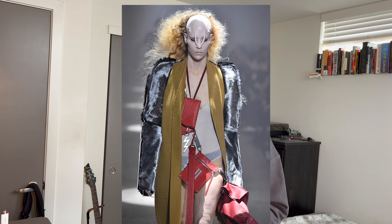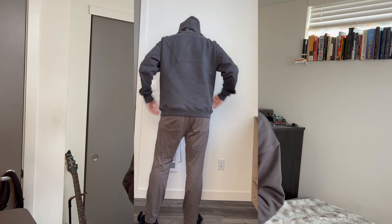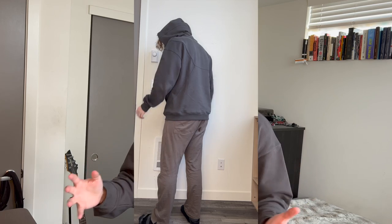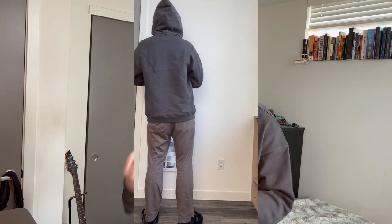The next item I want to talk to you guys about is a pair of pants from none other than Rick Owens. Rick Owens is not known for his usually practical wardrobe or pieces — nine out of ten people who wear Rick Owens look like some sort of androgynous vampire. However, this is not the case with these pants. I'm talking about the Rick Owens Berlin sweatpants from the Dark Shadow line. Rick Owens answered the question of how to make sweatpants actually look nice. When it comes to sweatpants, they're super comfortable, but honestly, have you ever seen a guy in a great fit wearing sweatpants? Nine out of ten times, if you're wearing sweatpants, you break the fit — it doesn't look good. Sweatpants aren't designed to look good most of the time, but Rick Owens did it.